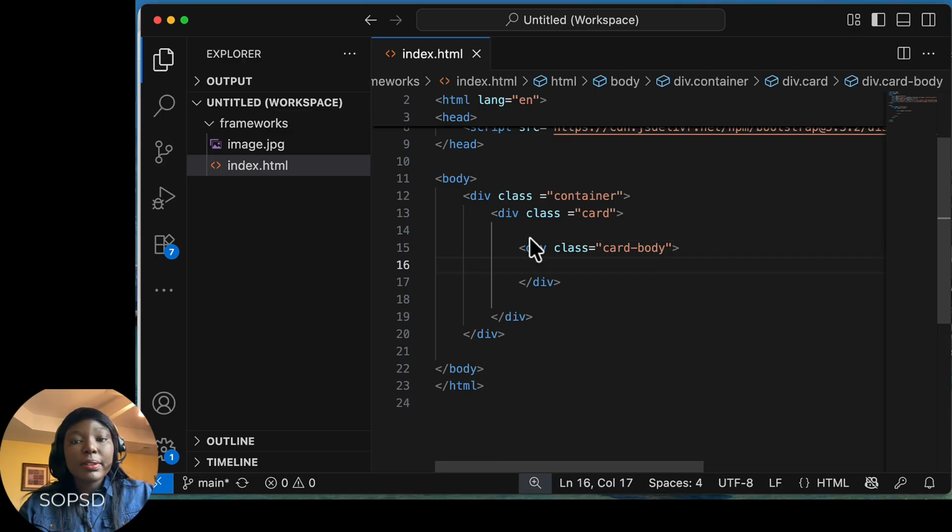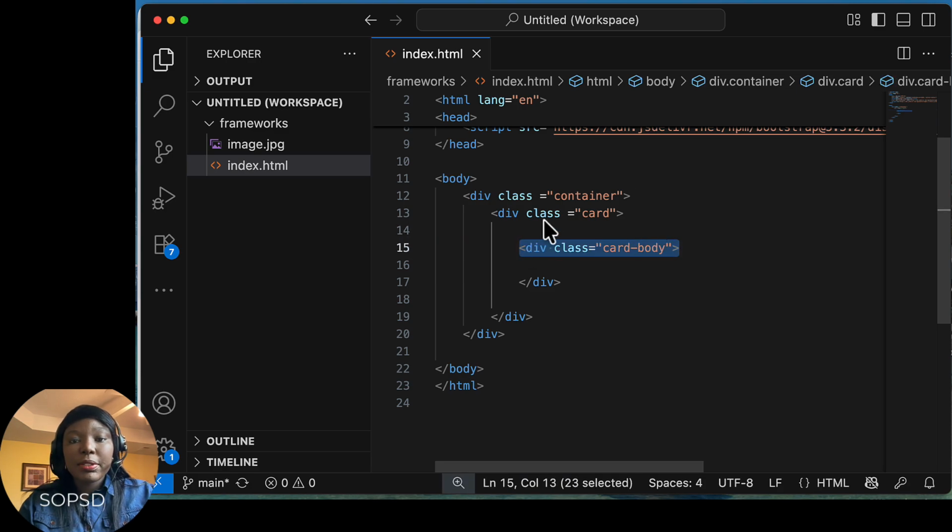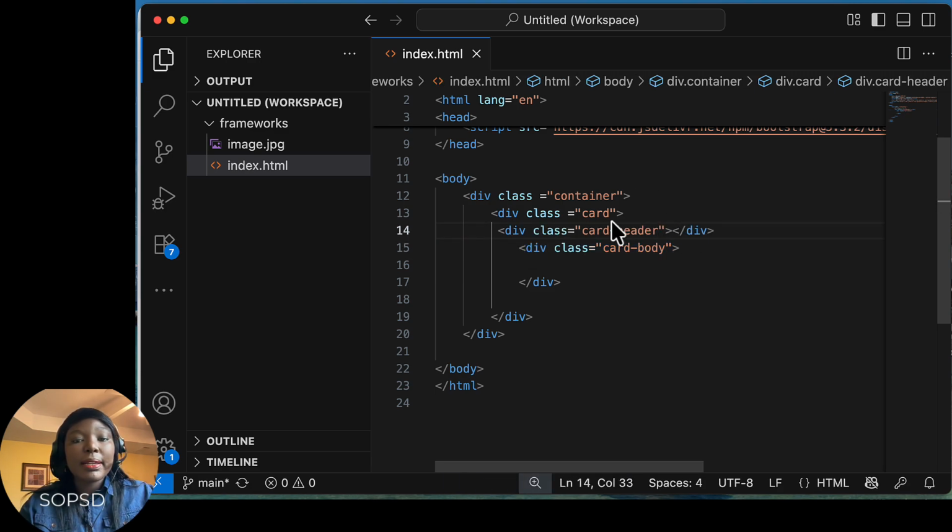If I want to have a heading, I can use card header. So I can create another div above this and have card-header here to add a heading. We have other things to add titles, like card-title. To remove bottom margins for a paragraph, especially when it's the last child or the last line of the paragraph inside of the card body, we can use card-text. We also use card-link for us to have a blue color and hover effect.